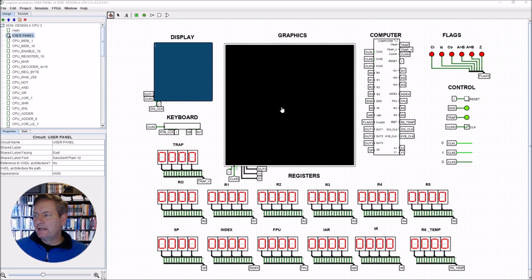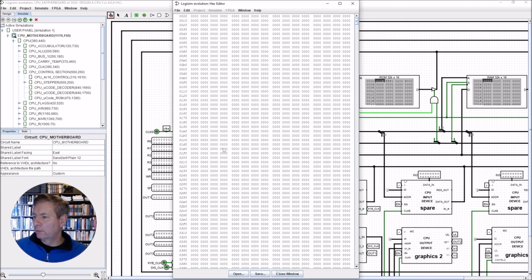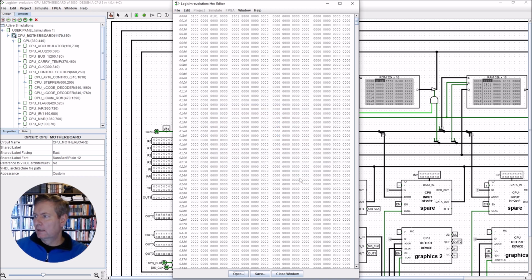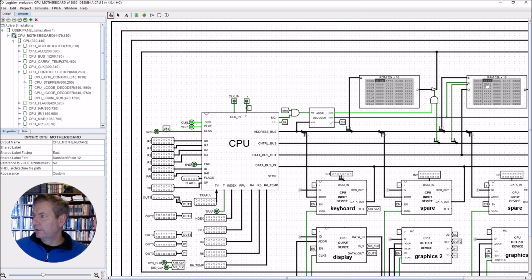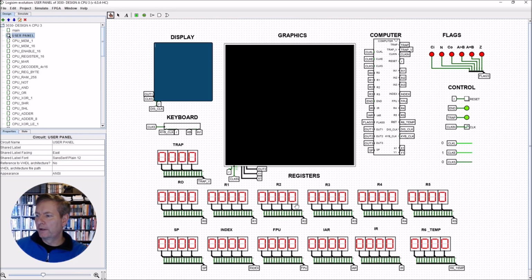So this is our machine here. We go to the computer, we right click, edit contents, open, and we open our file which is add.mc. And you'll see that the code is now in the RAM. So we can go to the desktop here and then we can run it. It's going to put the number 5 in register R0, the number 3 in register R1.